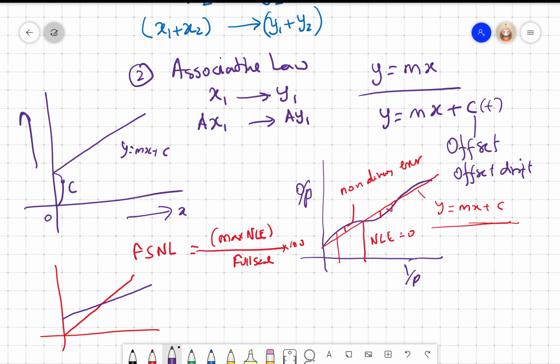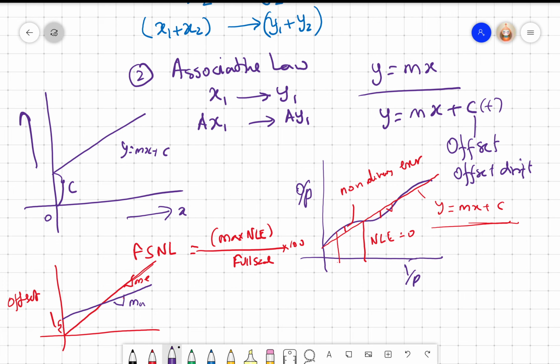So we see that not only at 0 there is an offset, so this we call the offset, but even the sensitivity of the transducer, this is m expected, and this slope is m actual, right? If I write the straight line as y equal to mx plus c, here I am going to get m_e, and this is going to be m_a. So apart from the nonlinearity error, even if the transducer is linear, we may have an error in the sensitivity, right?